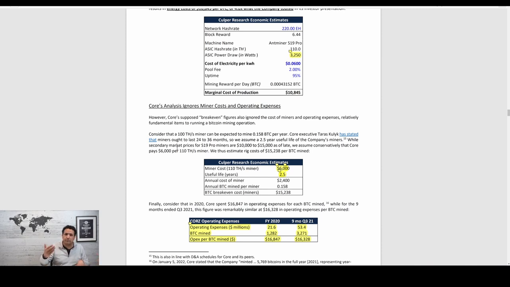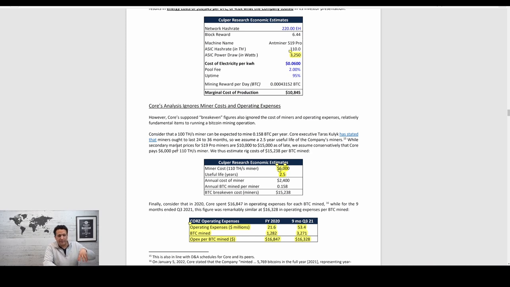If we compare that to Riot and Mara, back in December of 2020, Riot was purchasing those same miners for an average cost of $2,428. So way less than $6,000. And Mara bought those same miners at $3,297. By the time these miners were being purchased, that would have been at least around that time. So even if you estimate something more than that, I would put it closer to $3,500 per miner, placing it above both Riot and Mara. But $6,000 is just way too high as far as I'm concerned.